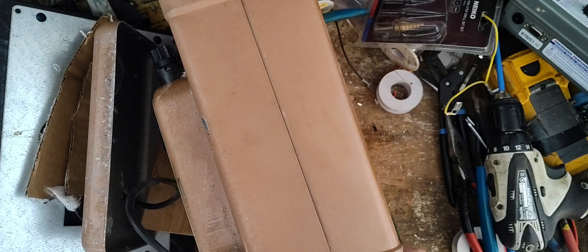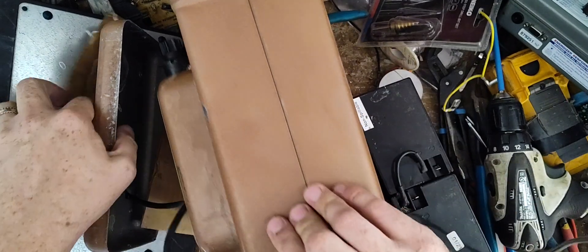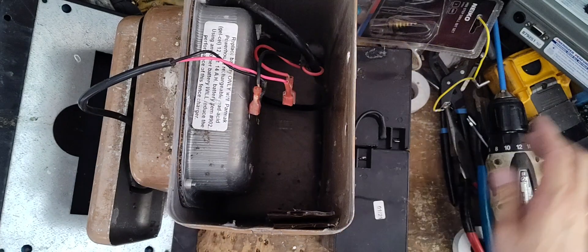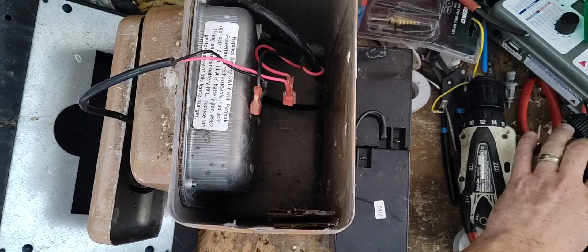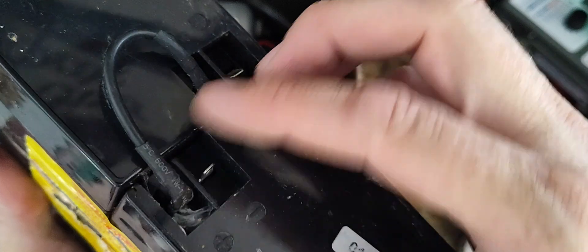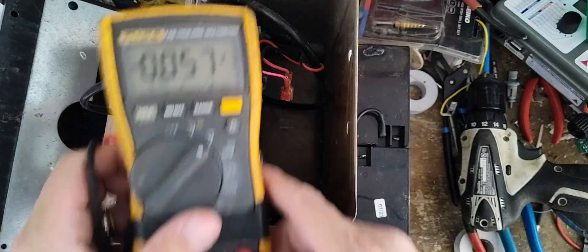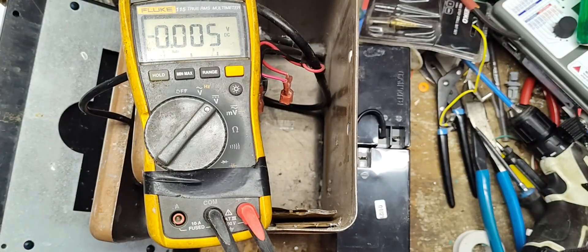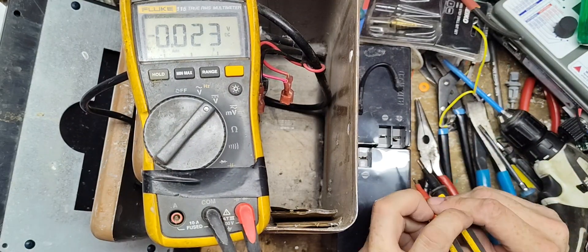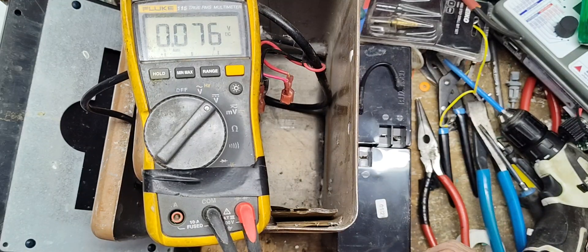The battery is a 2021 battery, so that gives us the age. When you have a solar unit that doesn't come on at all, don't just assume the battery's bad because these batteries aren't cheap - test the battery first. This 12 volt battery pack is basically two 6 volt batteries sandwiched together with a jumper lead across to tie them in series, so they physically fit in the case. I'm going to unplug both sides and test individually - each battery should read 6 plus volts. That one reads 4.6, this one reads 4.1, so together it's about 8 to 9 volts total.